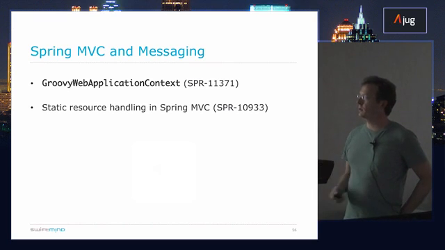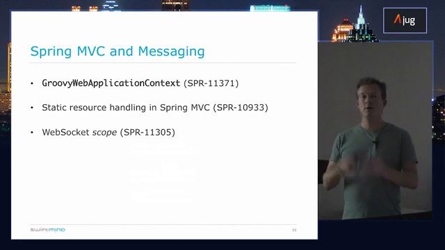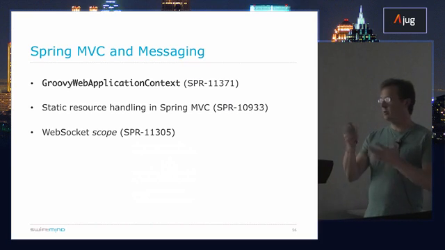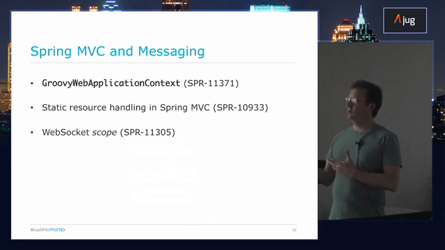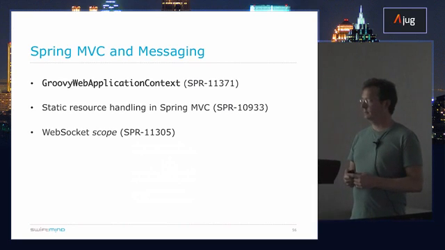Static resource handling, we'll take a look at that in detail in a second. Also, we'll be adding a new WebSocket scope. So in the past, we've had things like request scope and session scope for web applications, things like step scope in Spring Batch. And now with WebSocket in 4.0, we're adding a WebSocket scope in 4.1.